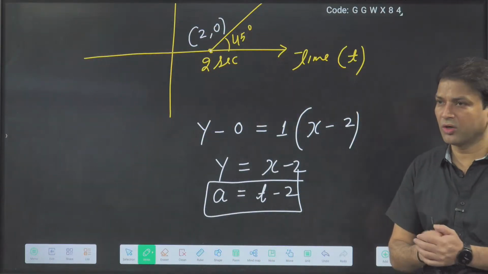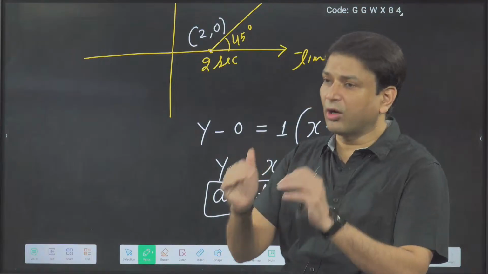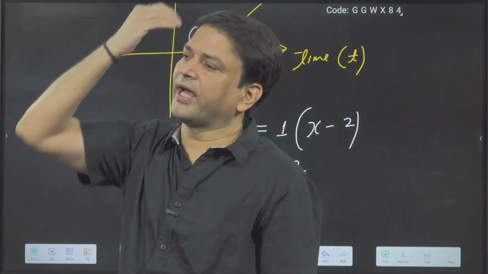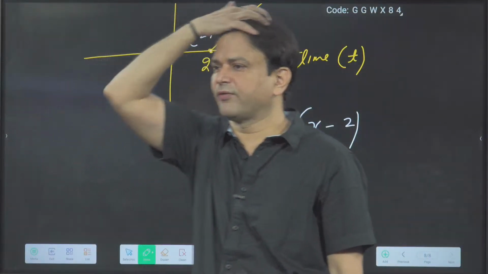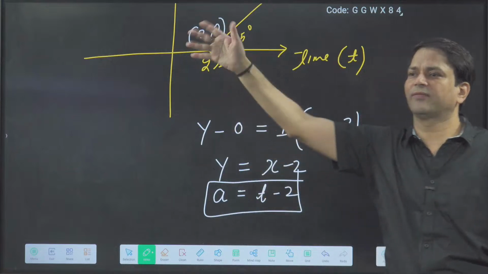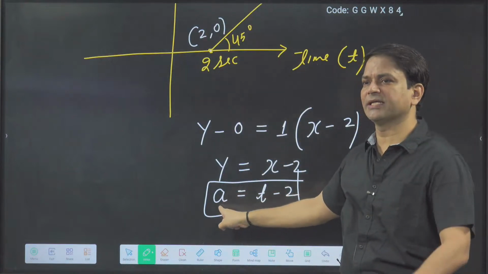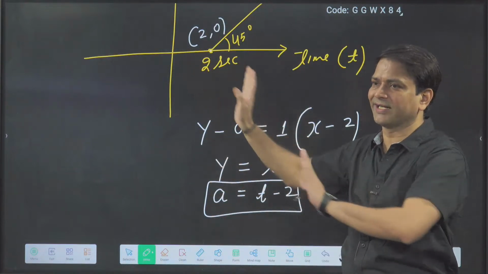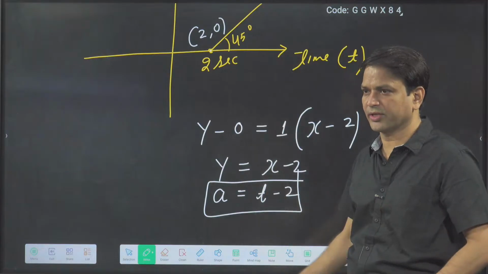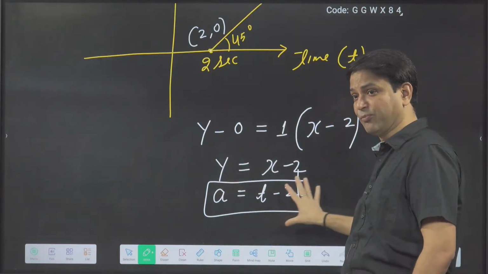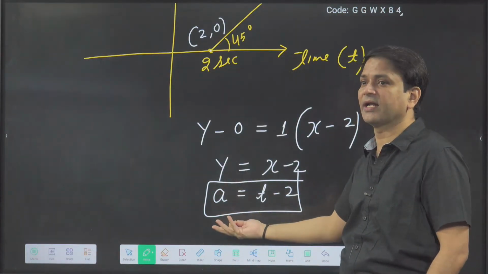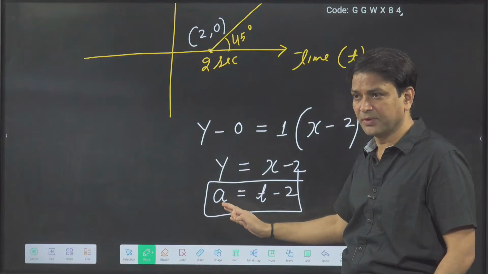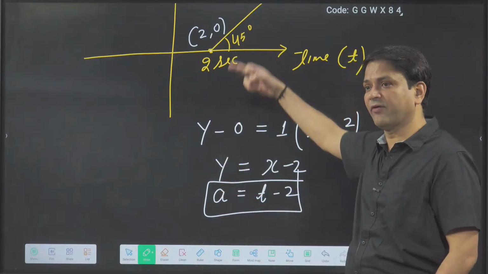Everybody got it or not? Okay, now suppose they have given that the initial velocity is 4 meter per second, and they are asking what is the velocity after this time. Then you can replace a by dv by dt. That is work of the kinematics that you will learn later. Maybe they directly give this type of equation and ask the velocity after some time, or maybe they have given the graph and then they are asking.